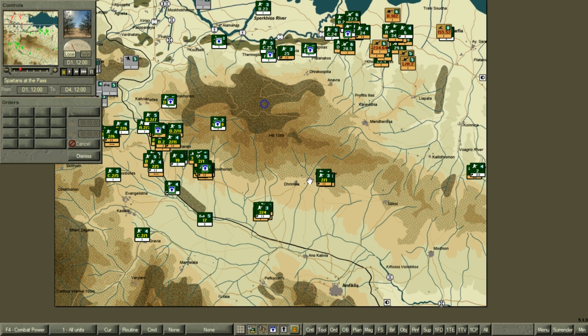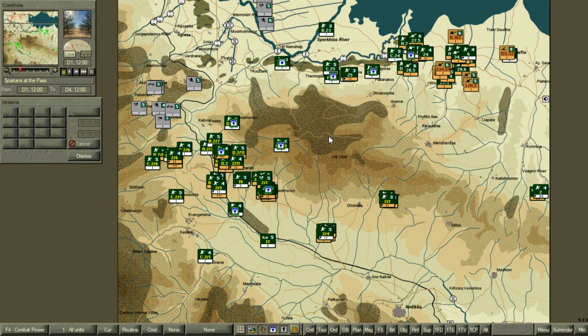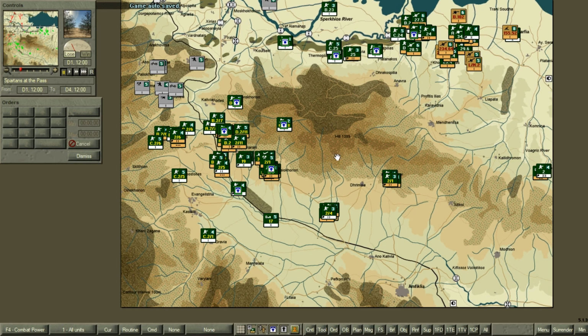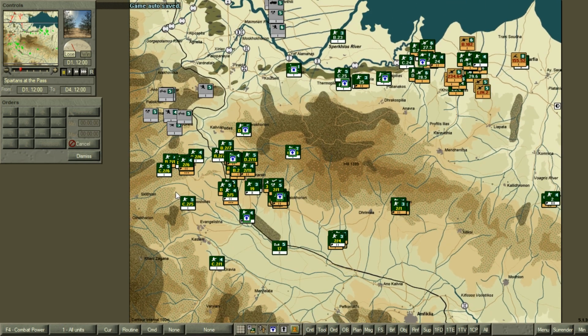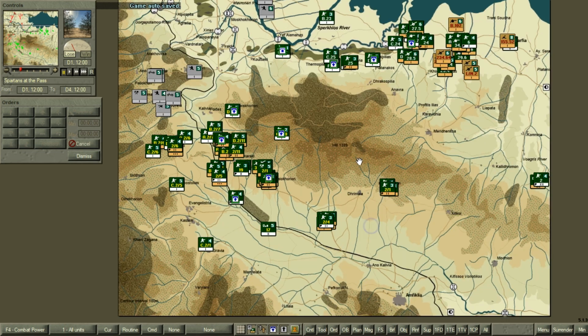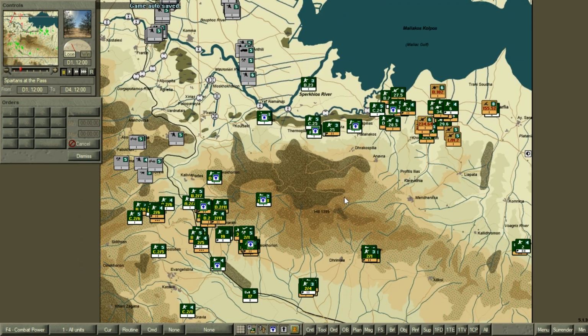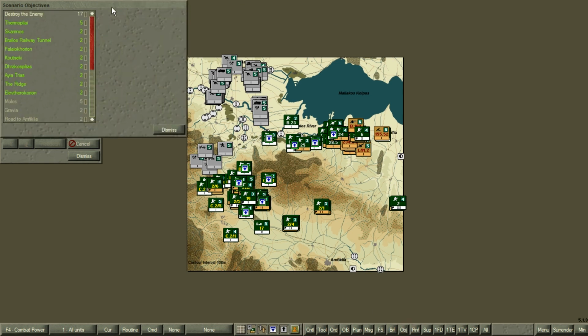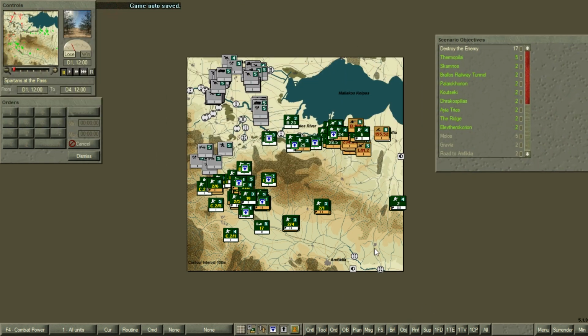All right, so basically, Thermopylae, Spartans at the Pass. Remember in ancient history, the 300 Spartans that defended the pass. This is a similar thing. The only thing is that with this scenario, we've got an exit, so we are going to withdraw here.